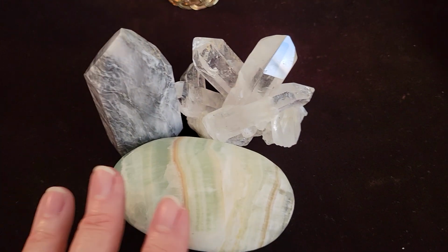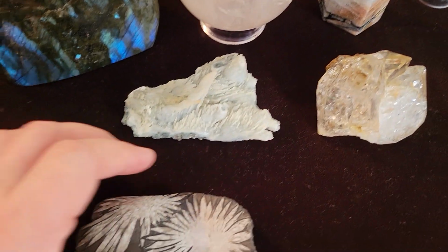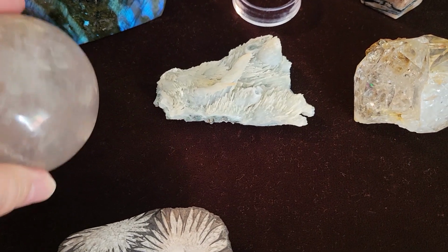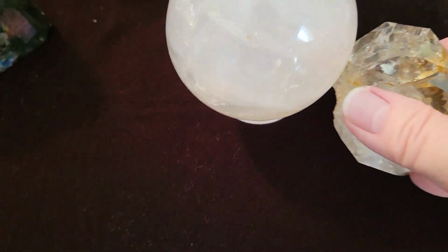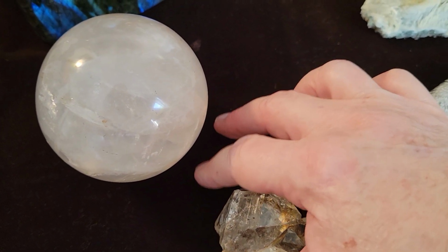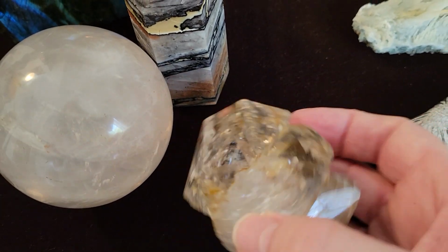All right, so you have your pairing. Now you can pair any of these. Let's do another pairing and then I will show you. All right, let's do this. I think the jelly opal will stay put. Maybe not. All right, let's move this. Okay, let's do that. And let's have a pairing of, now if you have smaller Herkimers, if you have a pair of small ones, put them right here, you can do that. And maybe add Mosaic Chalcedony. But this is the Herkimer that I have.